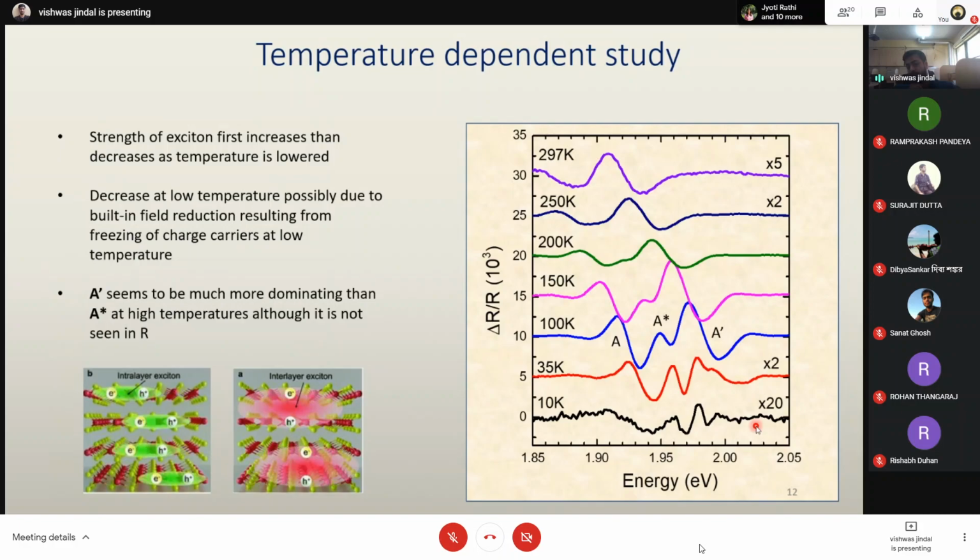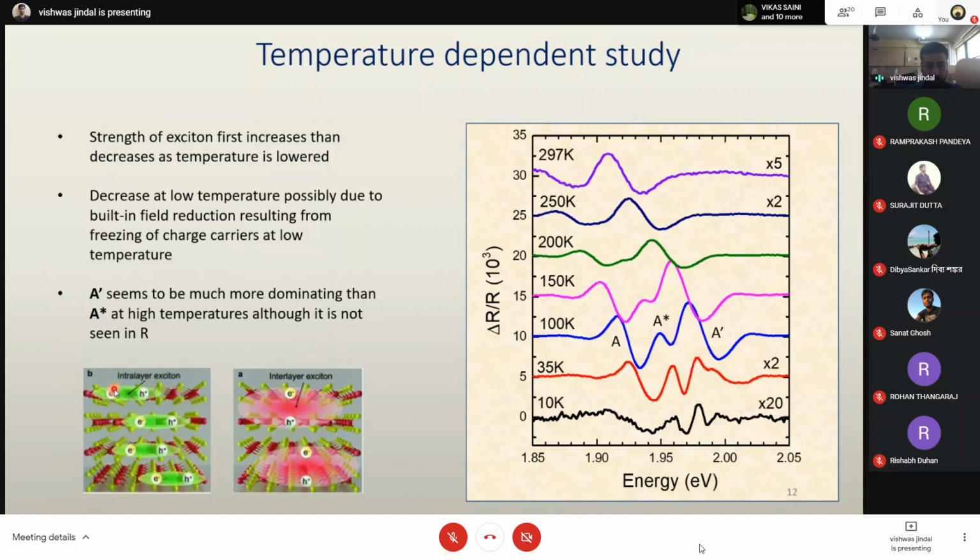In these TMDCs, like I told you, in one layer you have strong covalent bonding, and the dielectric environment in this layer is quite different from if you were to measure it along the C-axis, because here the layers are close, not that strongly bound. You have weak van der Waals forces. So what happens is this electron and hole tend to reside within one layer. If you want to see the wave function of this entity, it tends to reside within one layer.